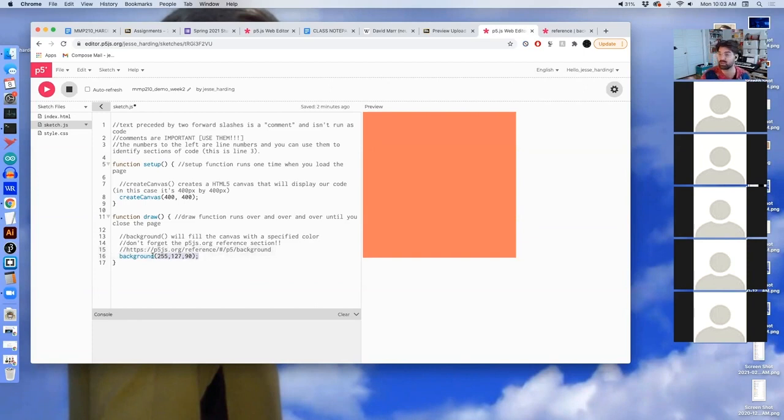And what this is also leading us into is, remember we were talking about how code happens in order. It goes from line 1, line 2, line 3 down until we get to the bottom. And then it's going to be limited to the part that's repeating. Oh, I see something is happening in the chat. One second.